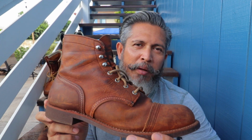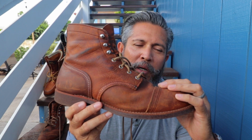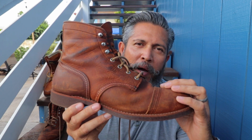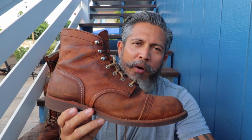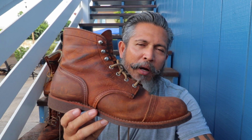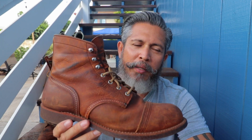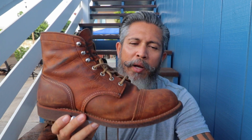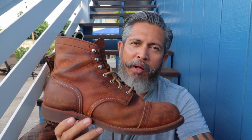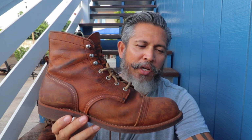Maybe that's an overstatement, but real quick, the toe box right here is really good, really nice, very comfortable in my opinion. It ages really well, very nice for wearing when it comes to heritage clothing like I do. I can literally wear this from Monday to Sunday, guys, in the yard, riding my motorcycle, going out to town, whatever have you. It just has this particular style that is just top notch.